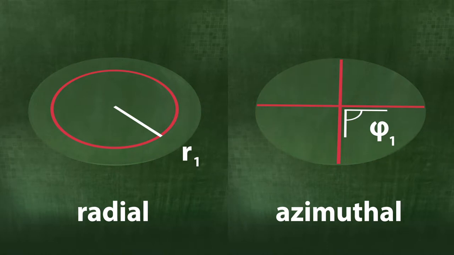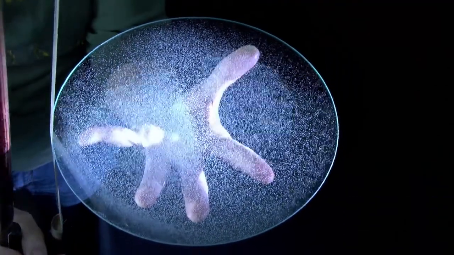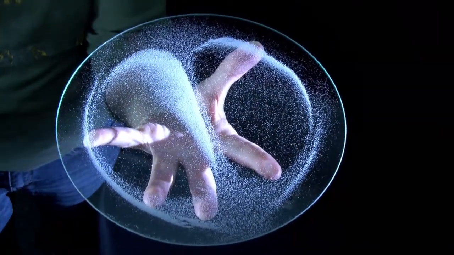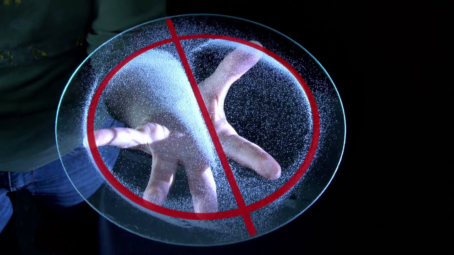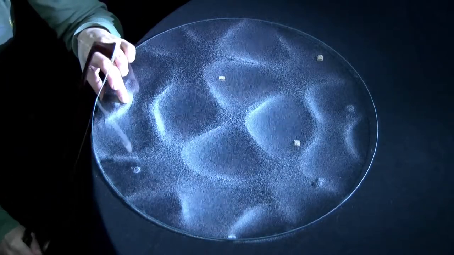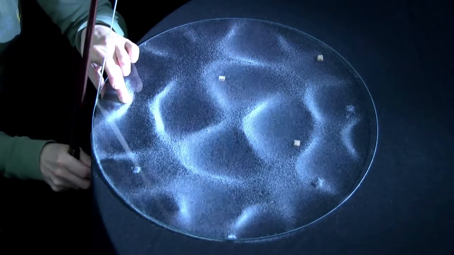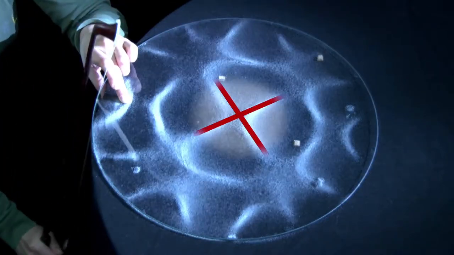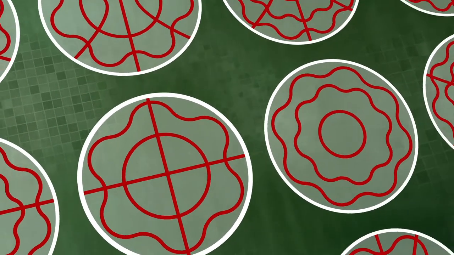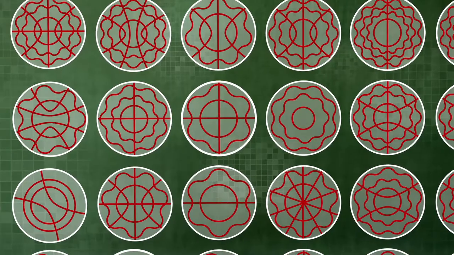Of course, there are also vibration modes that combine both types. To demonstrate this, we shall use a glass plate with a slightly greater radius. With fingers positioned appropriately, we obtain a vibration mode with both a radial and an azimuthal nodal line. The larger the glass plate, the more place for nodal lines, and the more complex the vibrational patterns. If we draw the nodal lines, we obtain this figure. This is just one example of hundreds of complex vibration modes that can be produced on a glass plate. Chladni analyzed many of them.